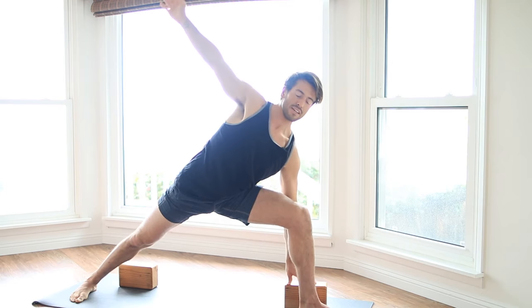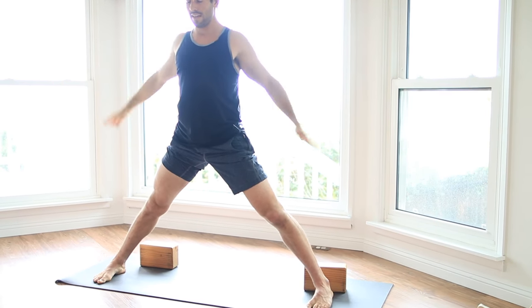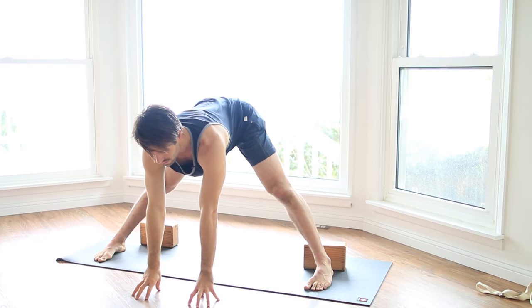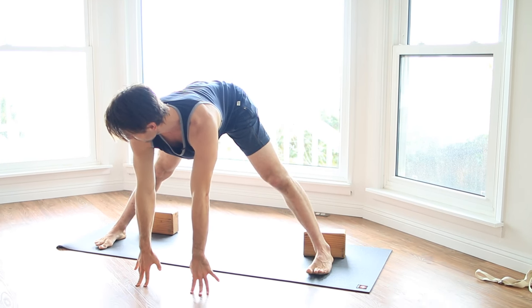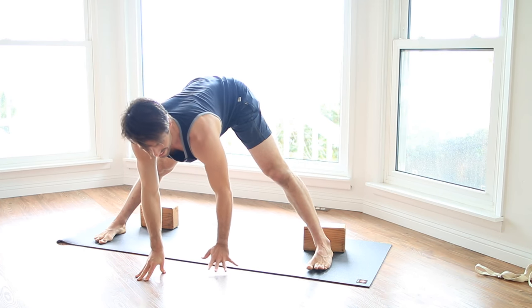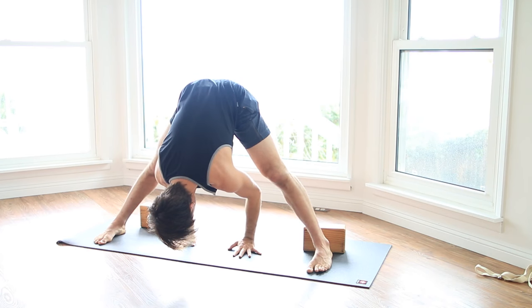Then press into your feet, come back up, parallel your feet, stand tall, hands on your hips, tip forward, put your fingertips down. Lengthen through the front of your spine. Again, find center heels, lift from above the knees. I know it's becoming redundant. Then start to walk the hands back, but same instruction we're working in the standing poses. Let your head drop.